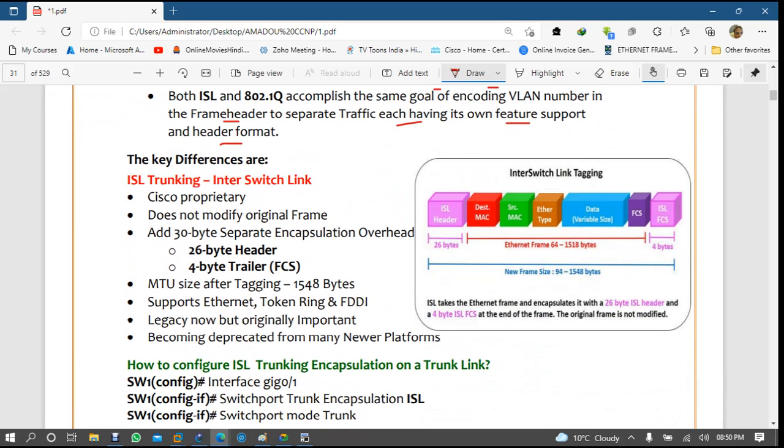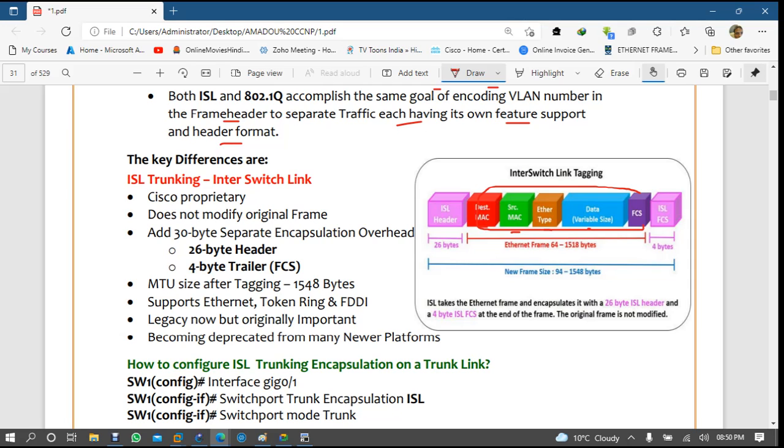See here, this is the Inter-Switch Link header. Normally we have destination MAC, source MAC, Ethernet type, then data, and then frame check sequence. This is your normal frame.